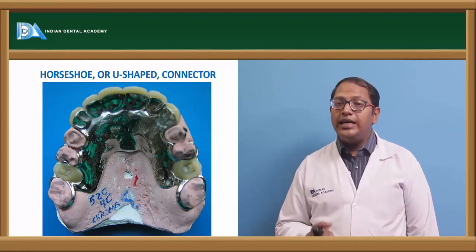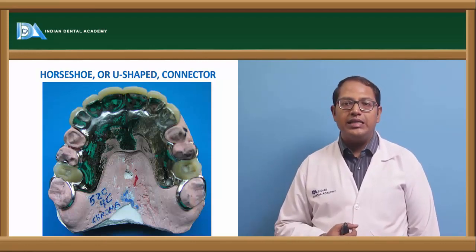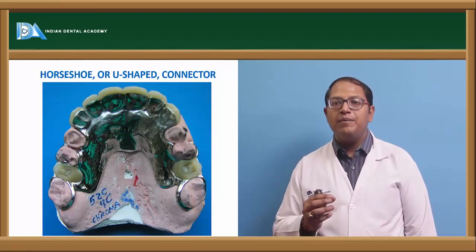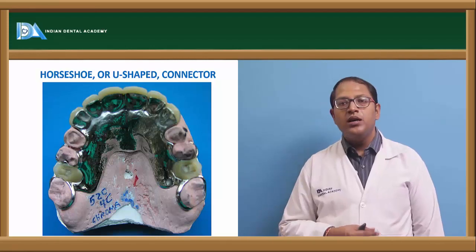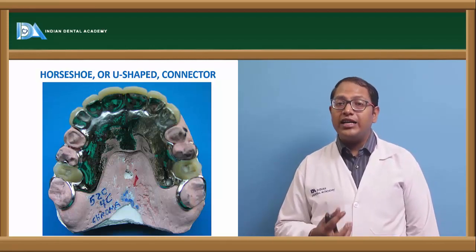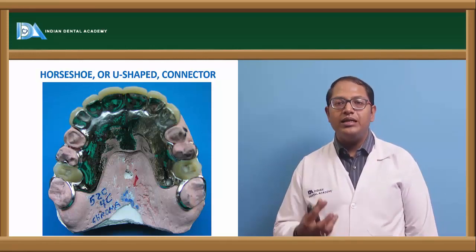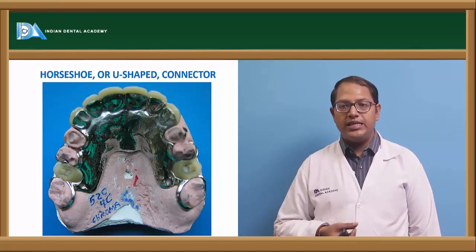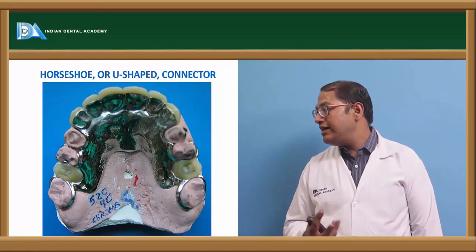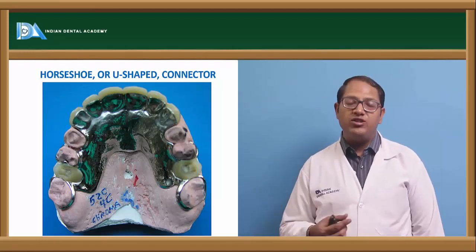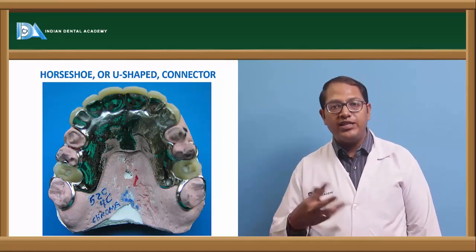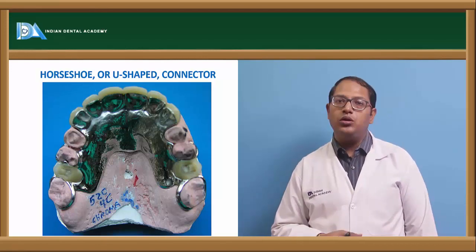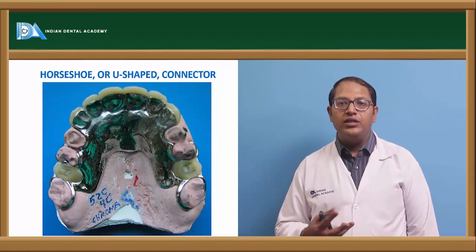But then the advantage with this kind of connector is that when there is several anterior teeth loss, this is the best connector that you can be using, because the strong connection that it is giving can be the only vertical support, with indirect retention directly with the major connector itself. So it is serving as both major connector as well as indirect retention for the anterior tooth loss or class 4 kind of edentulous.